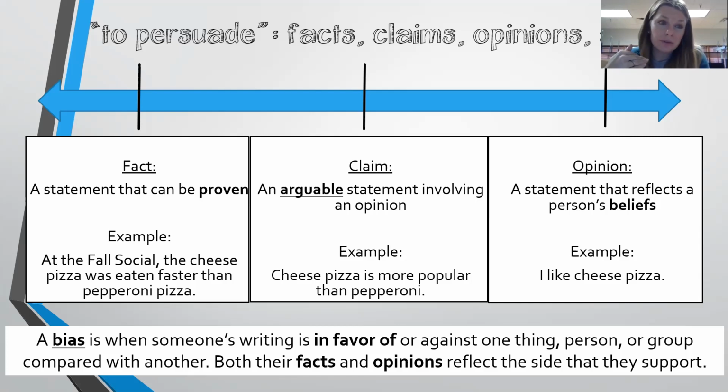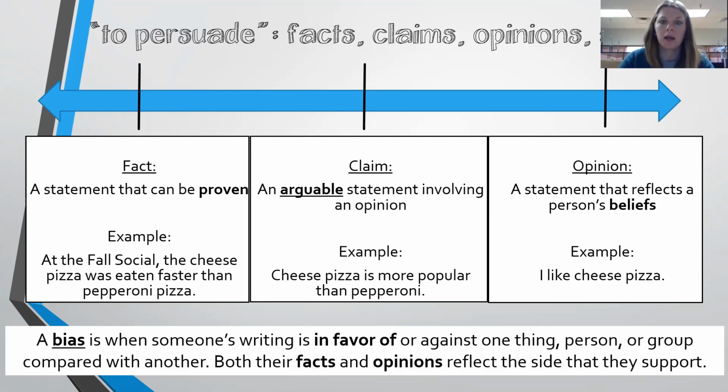I'm probably not going to include facts and opinions that back up the claim that soccer is the best sport in the world or football is the best sport in the world, because I have a bias. I'm a hockey player and I want you to believe and I want you to think that hockey is the best sport in the world, just like me. So again, it is really important when we think about author's purpose that if the author has a bias toward what they're writing, that you need to not immediately believe what they tell you because they have a vested interest or they have a reason to only include what supports their argument.